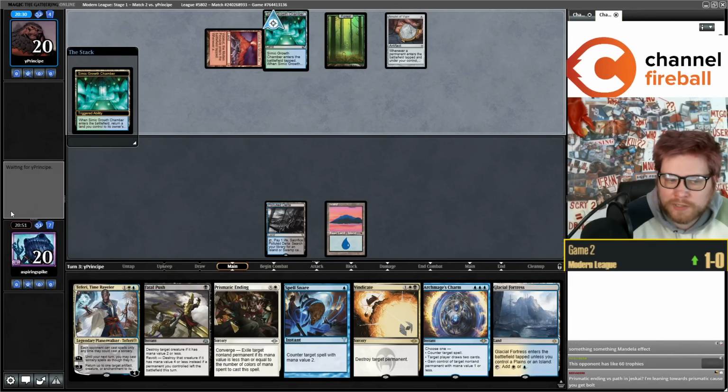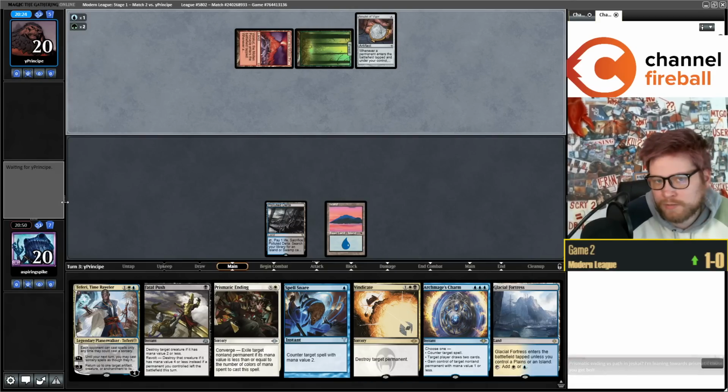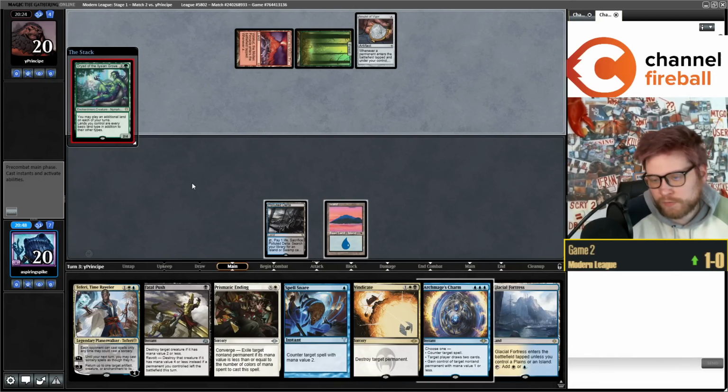Prismatic Ending versus Path in Jeskai. I'm leaning towards Prismatic because you get Bolt. Yeah, I mean, I'm playing Prismatic Ending over Path in this deck, right? And it's not like Jeskai is so different.